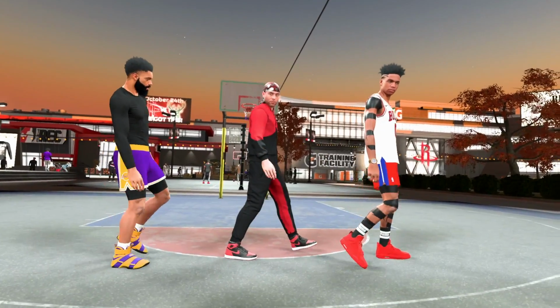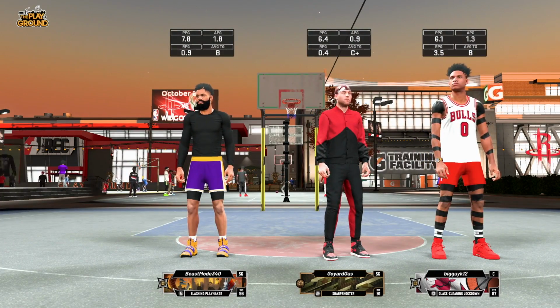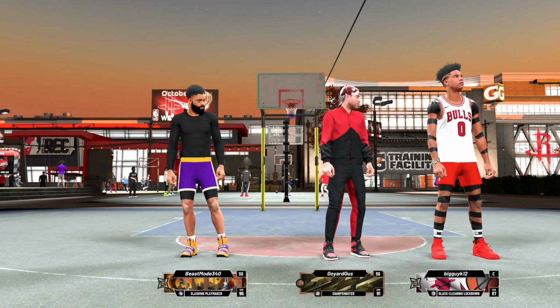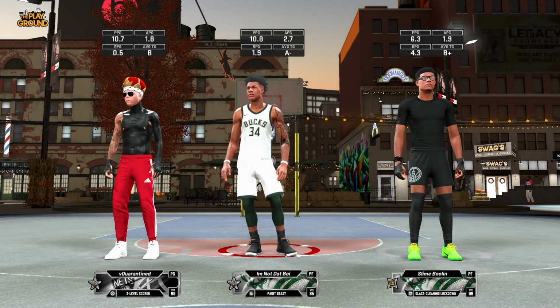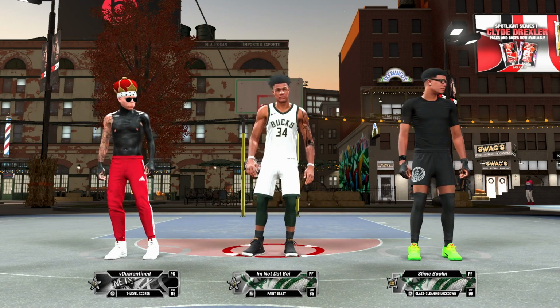Now, the thing I like about this build is you could run, say, in the park, if you're running threes, you could run him at the 2 or the 3. It's very Giannis-like. Milwaukee sometimes will go small ball, put Giannis at the 5, play him as a center. You could do that in the park, but what we're doing here is we're running with a point guard. I'm running the 2, and then we have a glass cleaning lockdown at center.